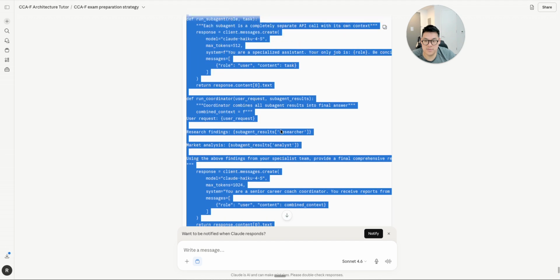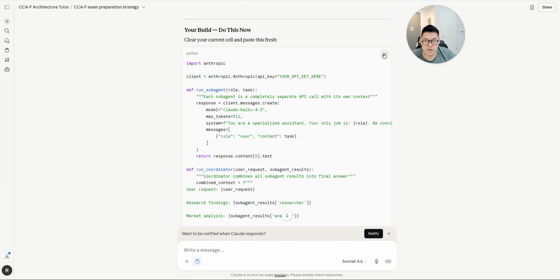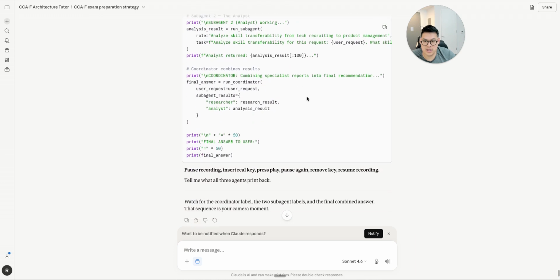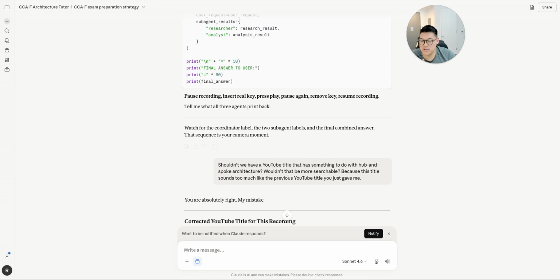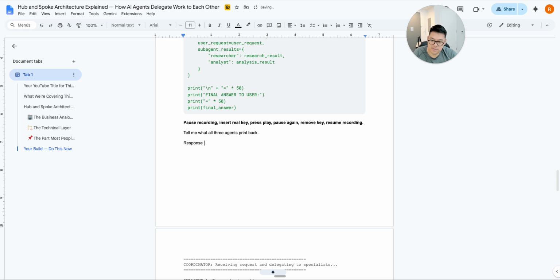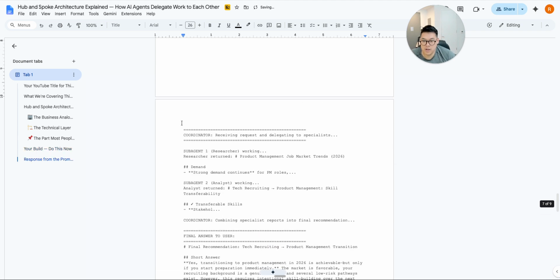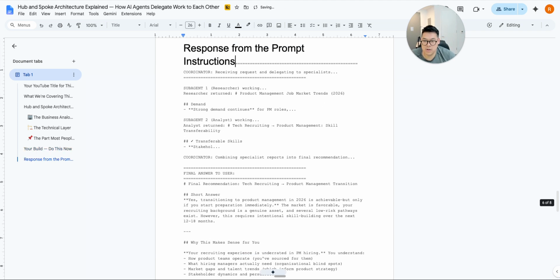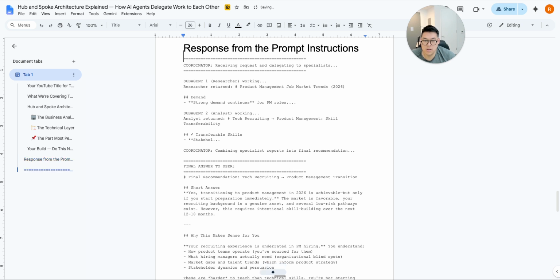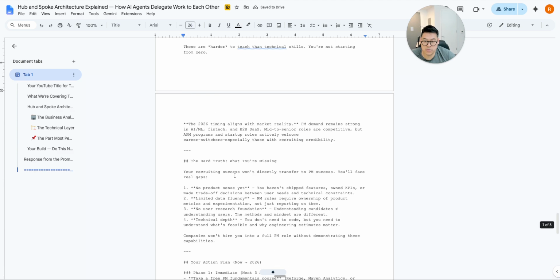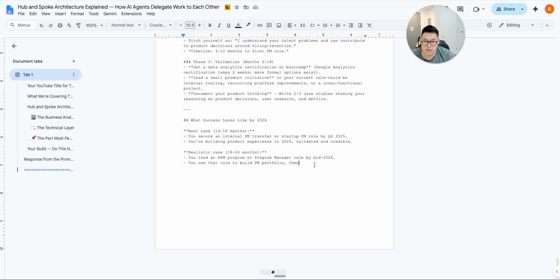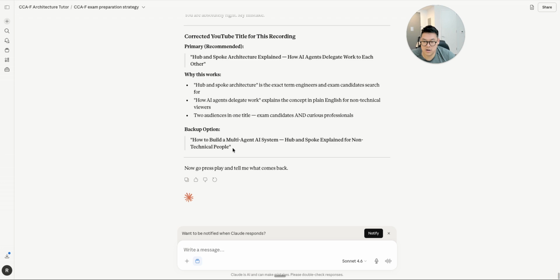And then I am going to go ahead and do this. I'm going to copy this. This is your API key here. And let's get it. Now I'm going to show you guys the response from the prompt. And I am going to go ahead and give it a title so I can just remember it better. But this is actually what I have, coordinator. This is actually what came up as a result. And I'm going to take that and I'm going to say here, okay, this is the result that it prompted back.